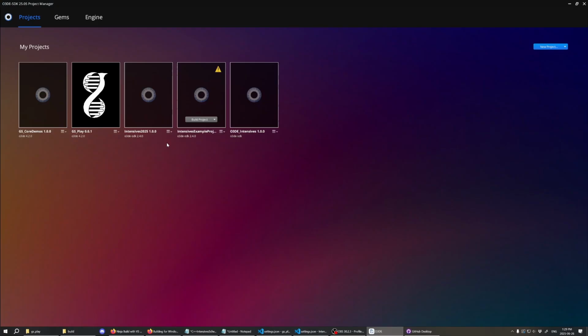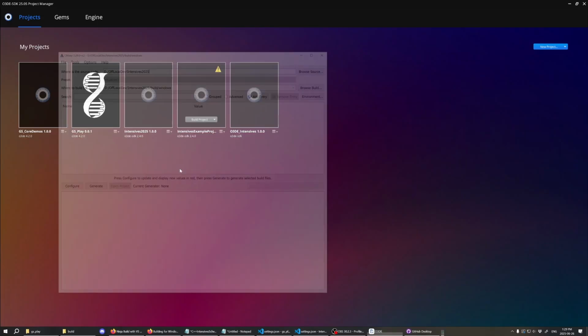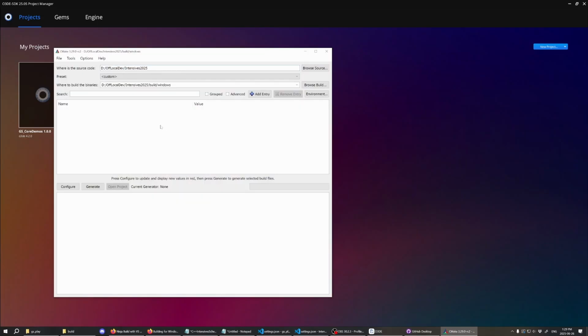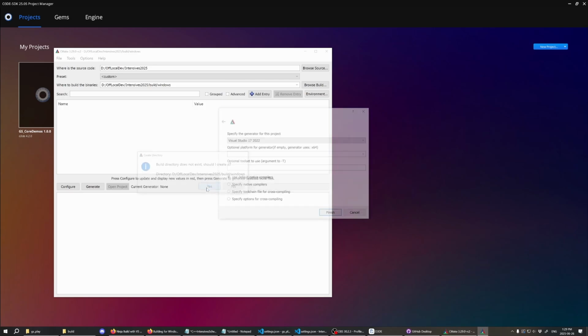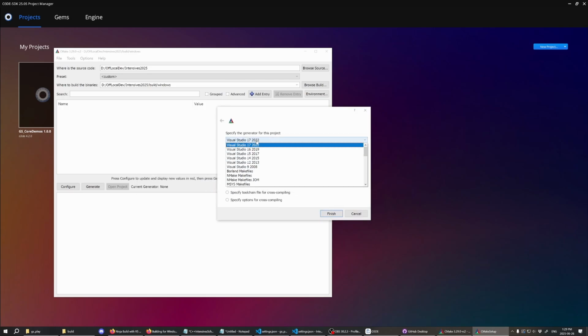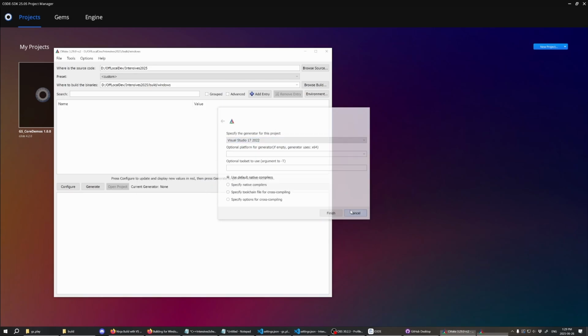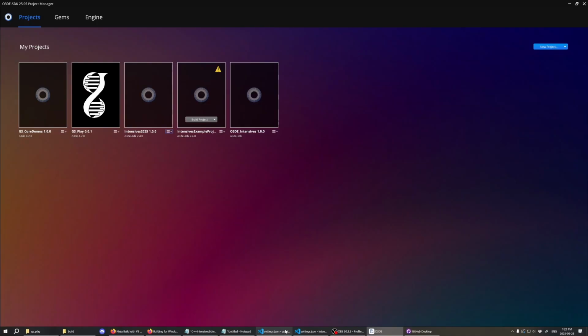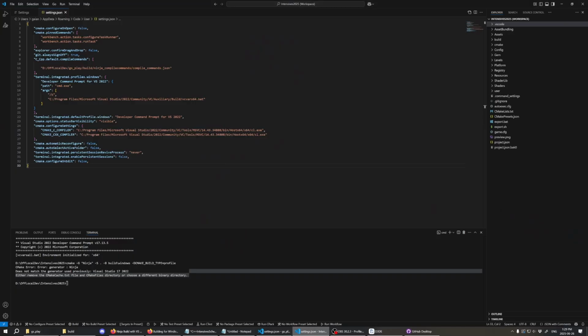Next, we're going to just go into Intensive 2025, and we're going to open CMake GUI, and it should be empty like this. So we're going to click Configure. I'm pretty sure. Oh, no, I think we might not need to. Let's just go back real quick. Go back in here.